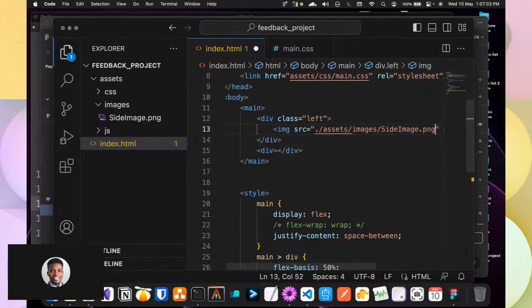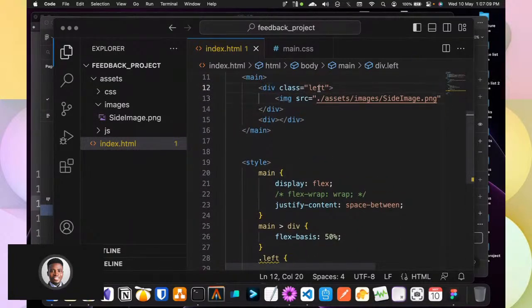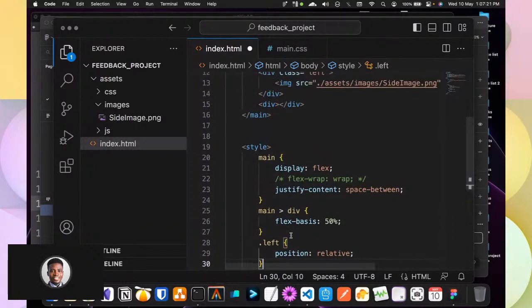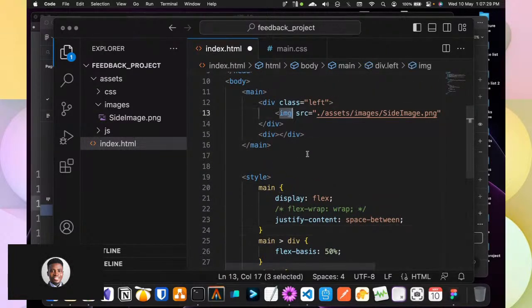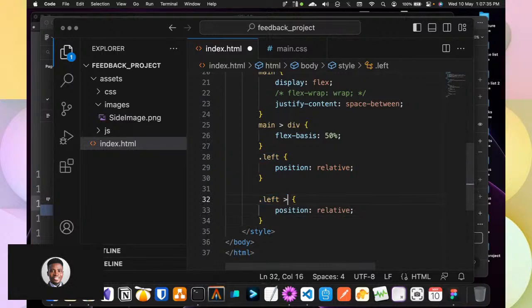And right, I can just go ahead to say we have assets, images, site image.png. For my image, I want the image item to fill without being too big or too small. Now, what I usually do when I create left is I usually would say position relative. The reason for that, which is not even very compulsory, is just in case you are working with an image that might be too big or too small, it tends to scale itself. But you don't need to specifically select a size. Instead, what you can do right now is to take this whole guy and say left image, just like this. And now you can simply say I want a width of 100% and a height of 100%. And now this is going to fit in perfectly.